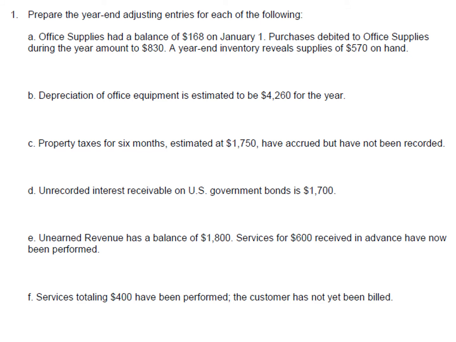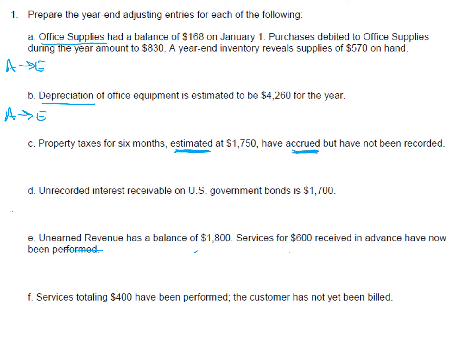The print's smaller. So before we do it, let's see if we can see if there are accruals or deferrals. Here we have office supplies, so we immediately know it's an asset and it's going to go into an expense account, where we'll debit office supplies expense, credit supplies for what has been used or consumed. Depreciation, we know that that's moving from an asset to an expense. If you don't know that, you're what? Dead. You're right.